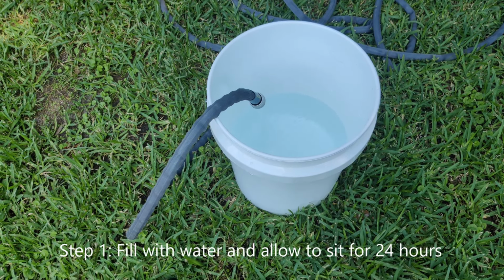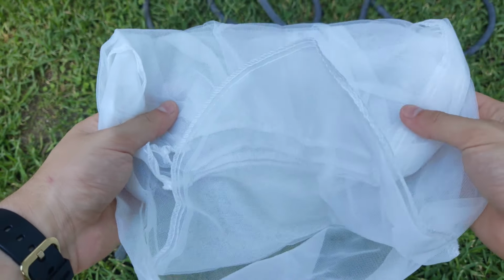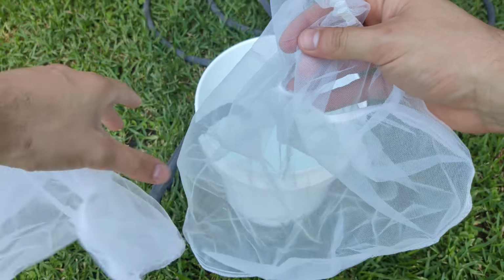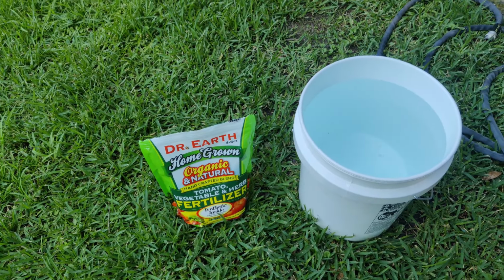First thing we're going to do is we're going to take a 5-gallon bucket and fill it 3/4 of the way with water. Allow that water to steep for about 24 hours to allow all the chlorine gas to be released. Next thing we're going to do is take some paint strainers. You can buy these at any local hardware store. They're super effective and a great way to make an easy fertilizer or compost tea.